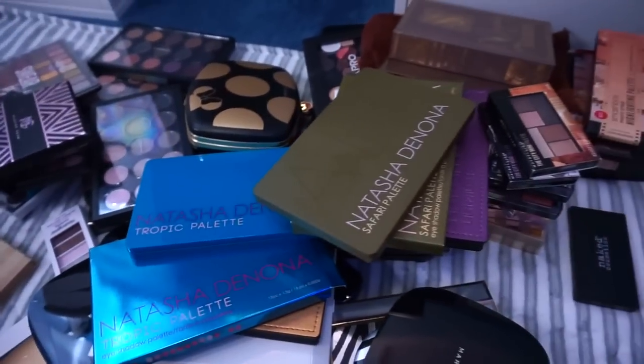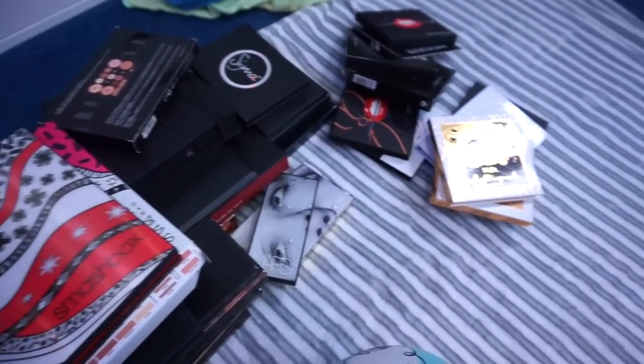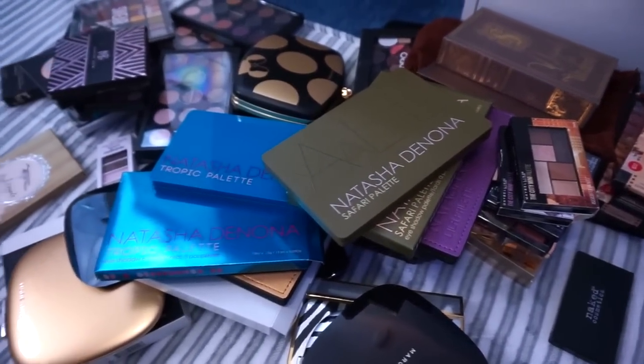So now I'm going to show you guys. This is everything I'm keeping. Everything right here. Everything I'm decluttering is right here. So I'm going to count everything out and I'll give you guys a final total. Tell you guys how many I decided to keep and how many I decided to declutter. So hang tight, I'll be right back.